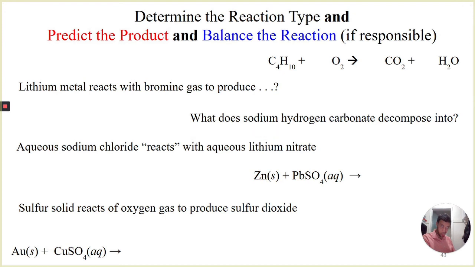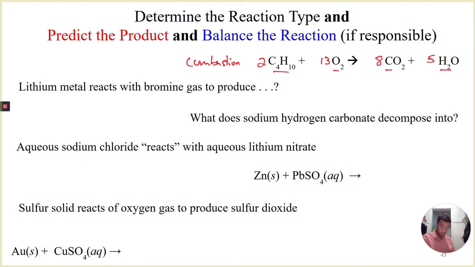So this first reaction, carbon, oxygen, CO2, and water, this is a combustion reaction. Because we are so good at balancing, we're able to recognize that that's going to be a 2, a 13, an 8, and a 5, right? For those of you going like crazy, remember we just solved that one. Okay. The next one, we've got text, so it helps to kind of write it out.